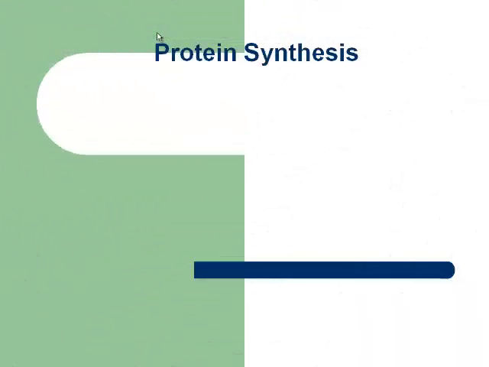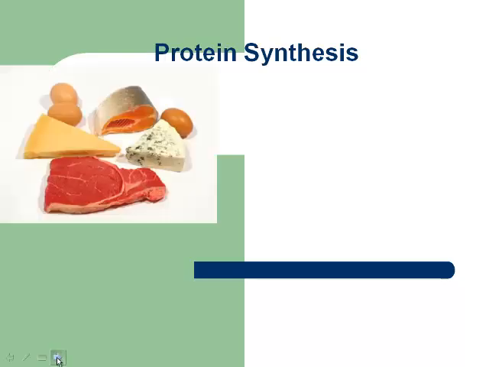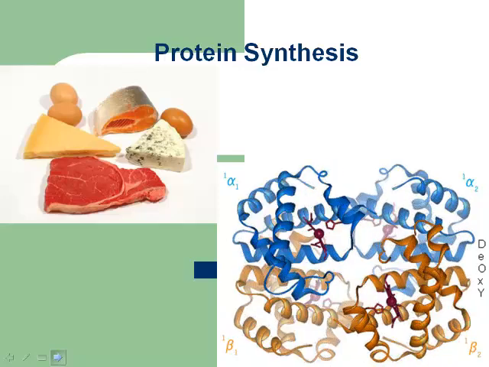All right, ladies and gentlemen, this is part two of DNA. It's all about making a protein. We also call it protein synthesis. So, as you probably remember or know, a lot of the things that we refer to as proteins are foods, so meats, cheeses, and fish. We're going to talk about it more in terms of its functions and what they actually do, and then how we make them. This is actually what a protein structure looks like.